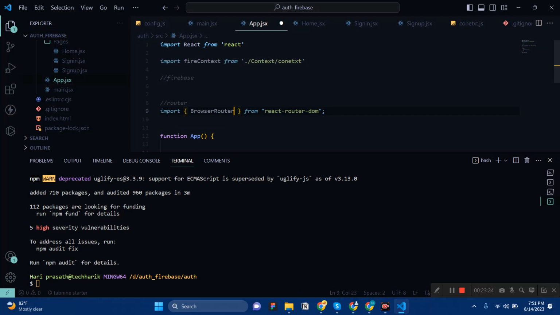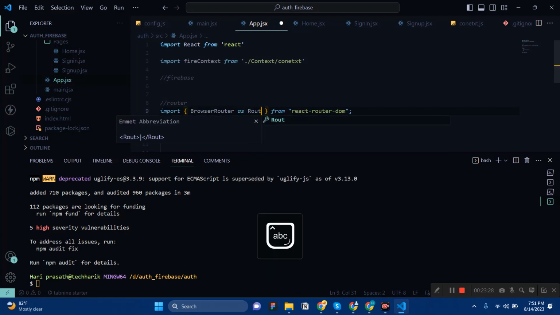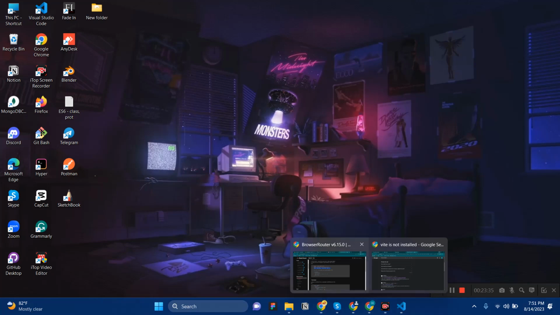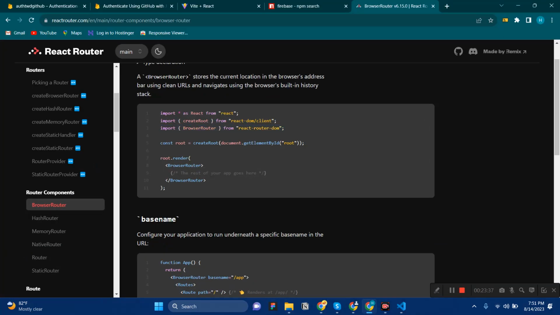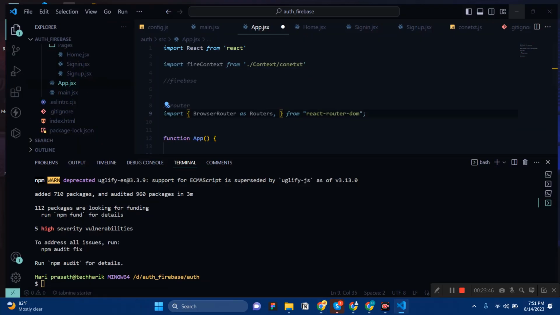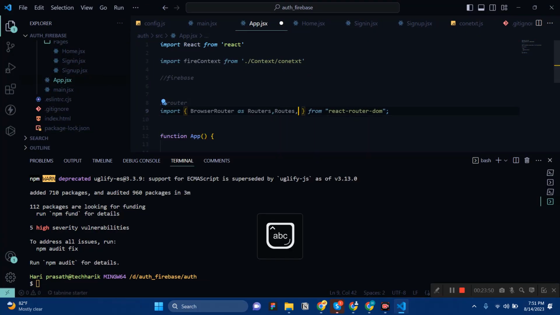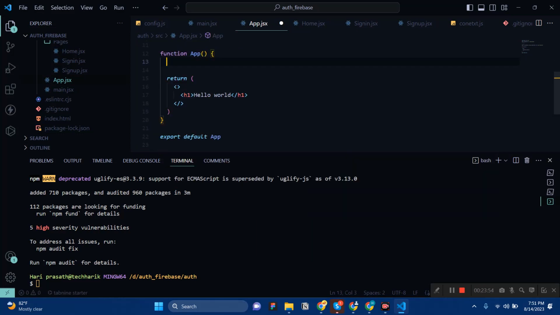I don't want it as BrowserRouter. I'm just going to mention it as Router. Another couple of things that we need are Routes and then Route. Let's go here. It's going to be Routes and then Route. These two. That's it. We have done so much.